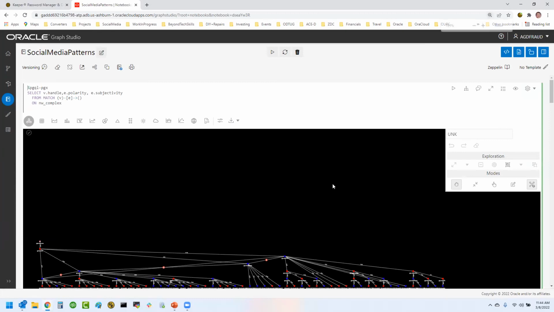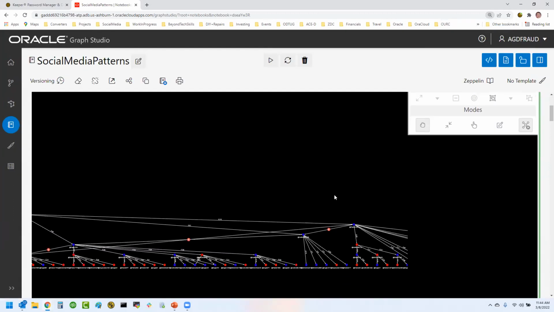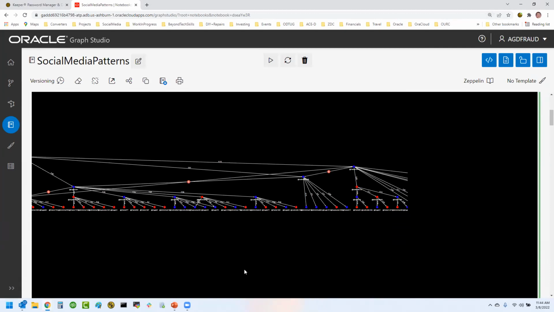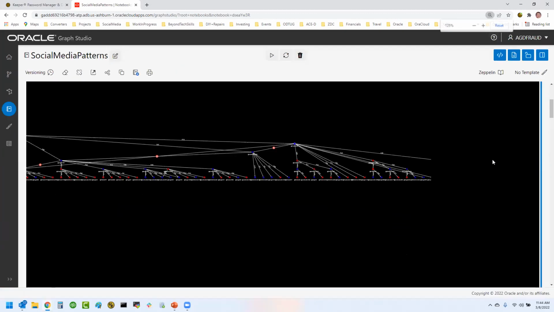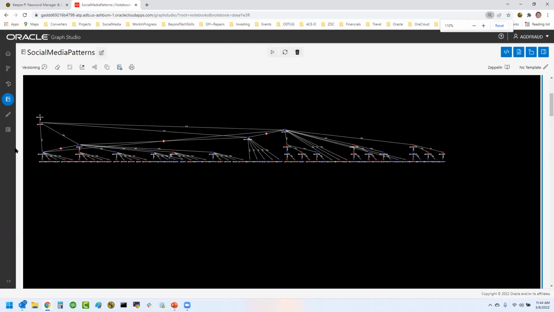Well, this graph might be a little hard to see, but we'll see if we can get down in there. You can see that there are some people, let me see if I can move this guy over a bit. Yeah, let me go back to my smaller scale. You can see that there's essentially here, if I could drill into it a little more effectively, that there's one person who's really starting out a ton of tweets, and then it's being spread out throughout the network, right? So essentially these guys here are the most influential people, right? And then everything else is kind of downstream.